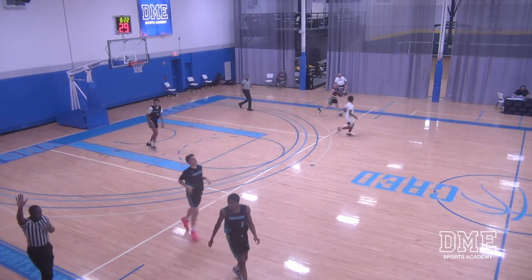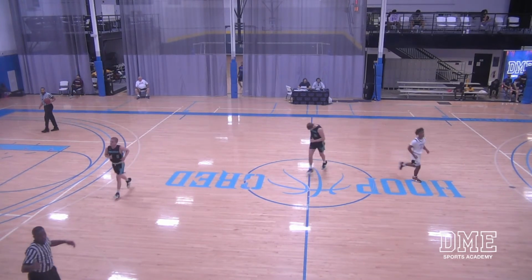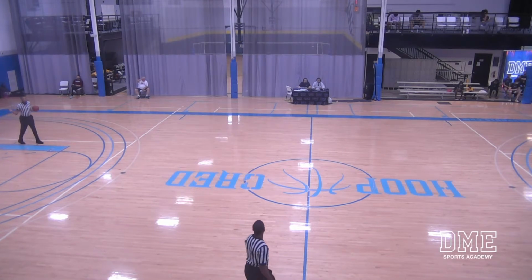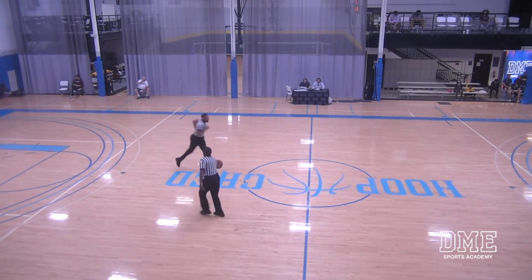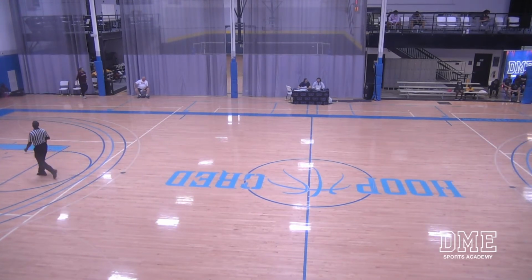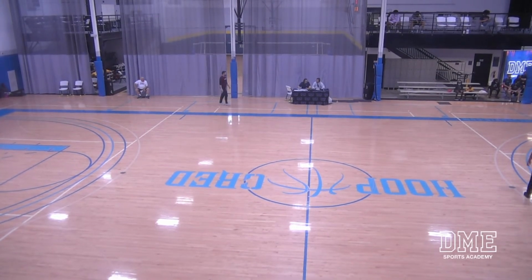And this is something DME team-wide should explore the whole game. Quick rebound, push the floor, because Combine is not so savvy when it comes to transitional defense. And the DME should definitely explore that maximum. You know, Lamir, the score is 18-17, and DME doing most of their damage in transition. Transition is so important to a basketball game. Talk about that and how DME has exploited Combine in transition.